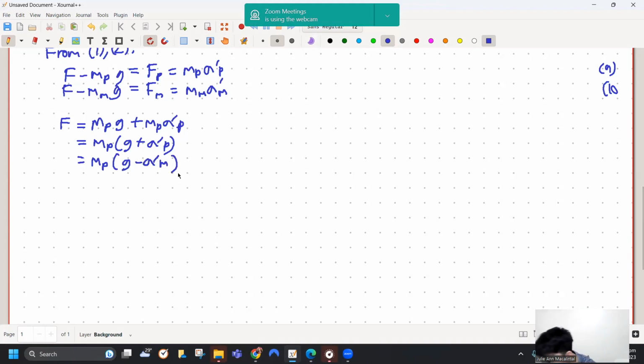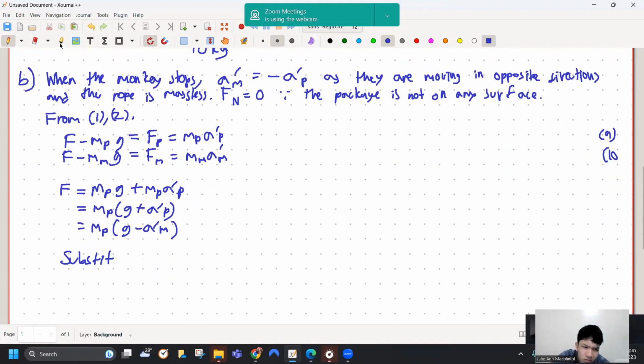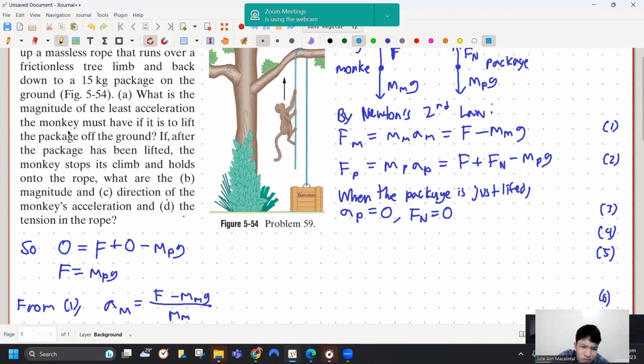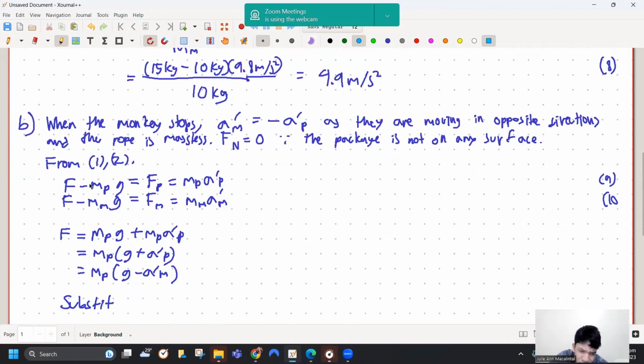Yeah. Ano yung part mo to? So what are the magnitude and direction of the monkey's acceleration and the tension in the rope? So ano yung accelerations nila? Look at yung number 10 mo. Gamit ka ng highlighter. Naalala mo yung equations 9 and 10. Gamit ka ng highlighter to highlight sa equations 9 and 10 ano yung mga unknown.